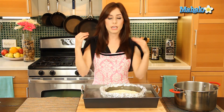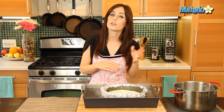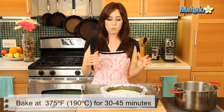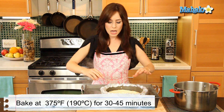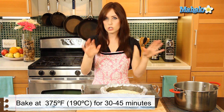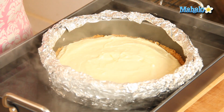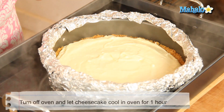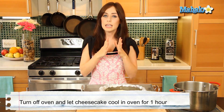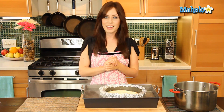So now we're going to pop it in the oven, which again is preheated at 375 degrees. If you have an 8 inch springform pan you're going to cook it for 40 to 45 minutes. If you have a 9 inch, it's going to cook for 35 to 40. We want the edges to be firm but if you jiggle it the middle might jiggle just a little bit — we want it to jiggle just a little bit. Then once that happens, we're going to turn off the oven and you are not going to remove the cheesecake. You are going to leave the cheesecake in the oven with the heat off for one hour.